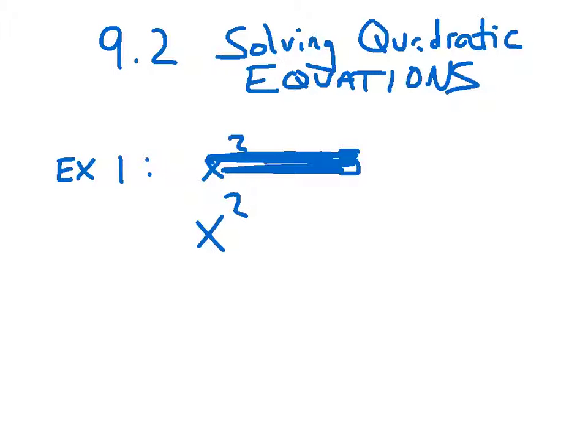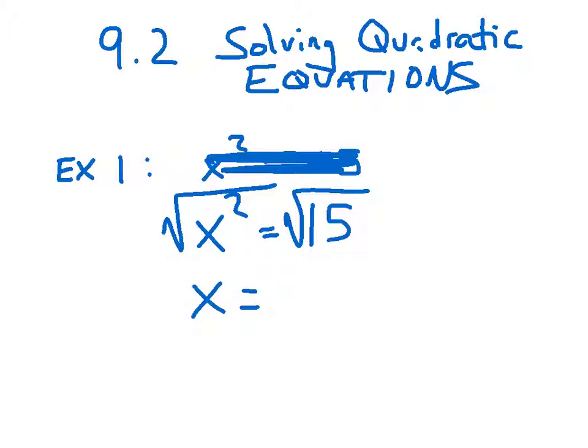How about this? How about x squared equals 15? If I had an equation like this and needed to take the square root of it, to get x to be by itself, I would square root this side and square root this side. And the square root of x squared is x. And the square root of 15 is, well, now I'm kind of stuck because it's not a perfect square. So in this case, if it's not a perfect square, you can leave it in radical form, which is with a square root sign, and make sure you just acknowledge that there's a positive answer and a negative solution. And so I would rewrite this as positive, negative, or plus minus the square root of 15. Pretty cool. Alright, so that's your final answer.